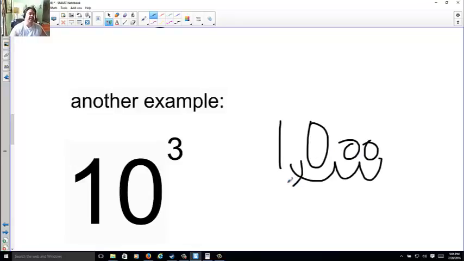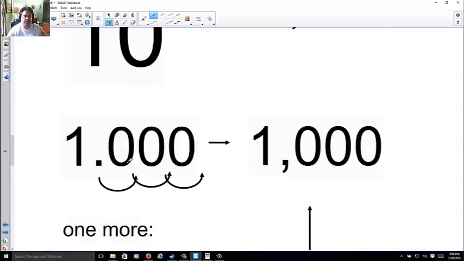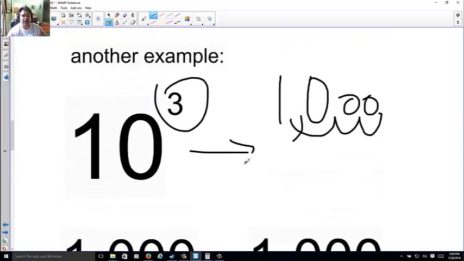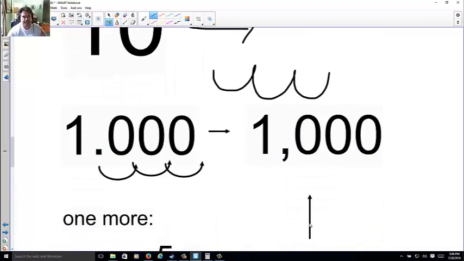Now, some of you are going to say, well, whatever the number is, that's how many zeros. Not always. Just get in the habit of making these little bumps or clouds, whatever you want to call them. Just move 3 spaces or what have you. So start at 1.0, 3 spaces to the right. Now, why to the right? Because it's a positive exponent. So by moving the bubbles to the right, it's going to make the number larger.